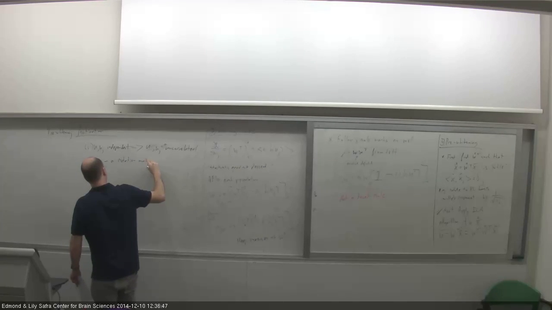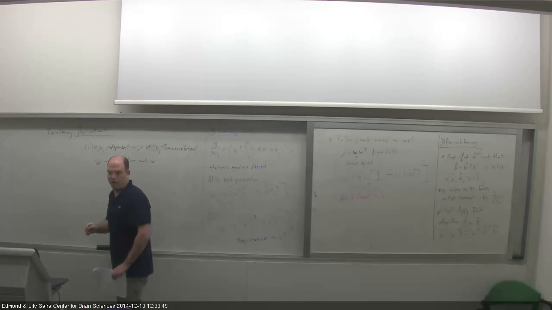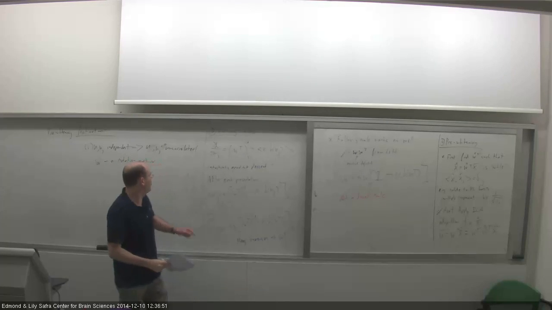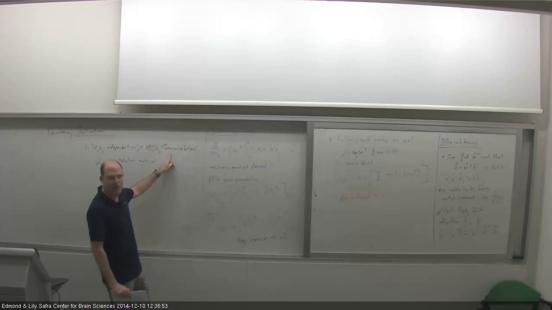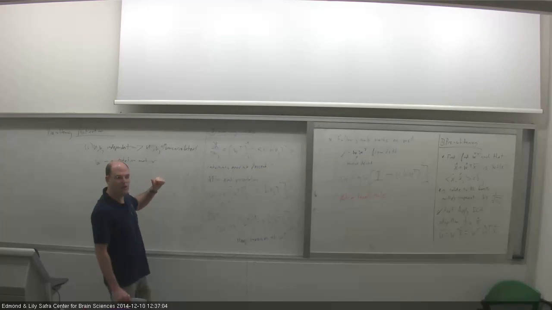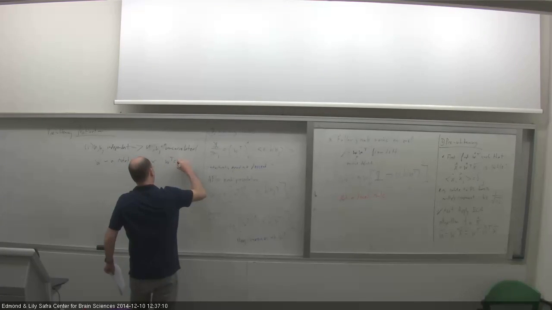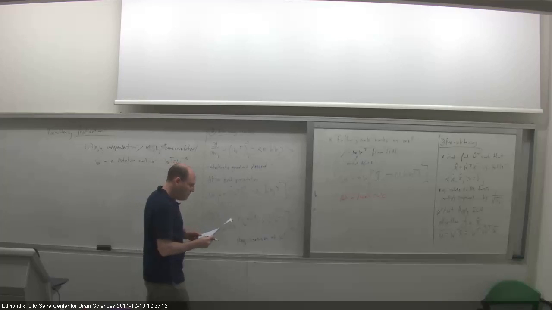Because we care about our u's only up to a scale, let's decide to choose each one of the u's such that its variance is 1. And then, if we want the u's to be with variance 1 and uncorrelated, the only type of transformation that will maintain this property is a rotation matrix. Rotation matrix meaning that W transpose is W to the minus 1. And this is very helpful.